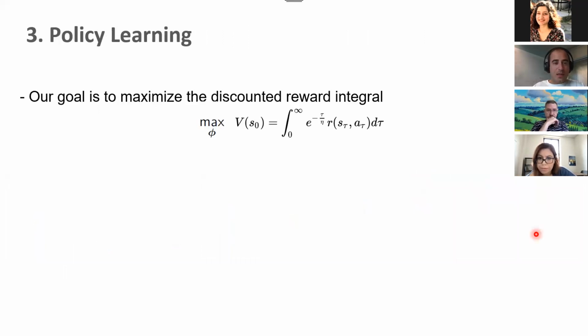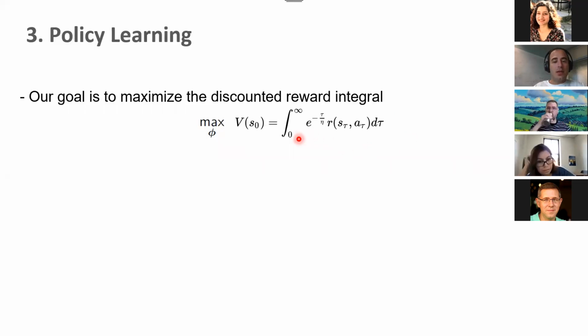Now this equation may look a little scary, but in reinforcement learning, or in policy learning, our goal is to maximize this guy here. And what is this? It is just an integral that goes from time 0 to time infinity. So this is what people call an infinite horizon reinforcement learning problem, where we start from an initial state S0, and then we follow a policy function pi, and here phi corresponds to the parameters of the policy function, and then we execute the policy in the real world for an infinite amount of time, let's say.